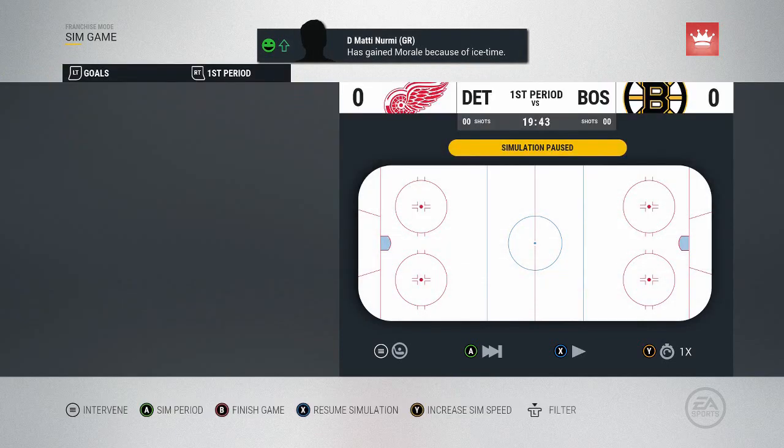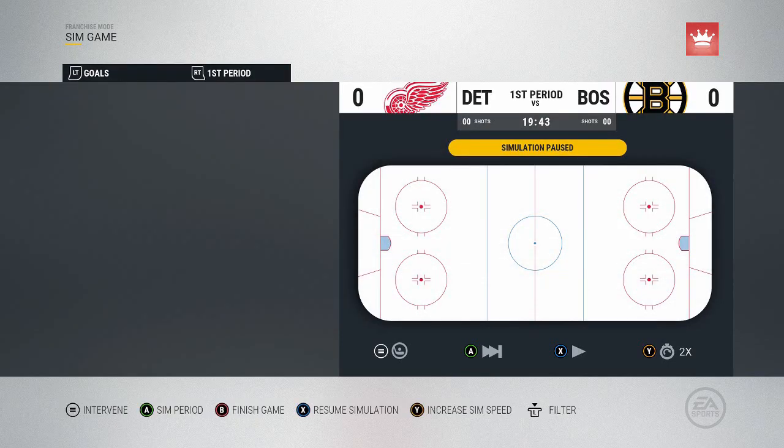The Bruins get a win on home ice. Certainly not, or, you know, on the road. They get a win on our home ice. Not something I really expected, but it happened. We got to bounce back here. Game 3 in Boston. Let's go.